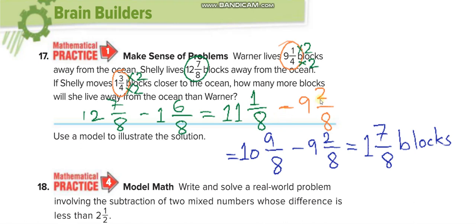This one: 11 1/8 minus 9 2/8. We make the denominator the same. 11 minus 9 is 2, and 1 minus 2 is not possible - 1 is smaller, 2 is bigger. So in that case, what we do is we take one carry from 11. When we take one carry from 11, it will become 10. And the rule in mixed numbers: whenever we take carry from the whole number, what we write in the numerator is we add the denominator in the numerator.